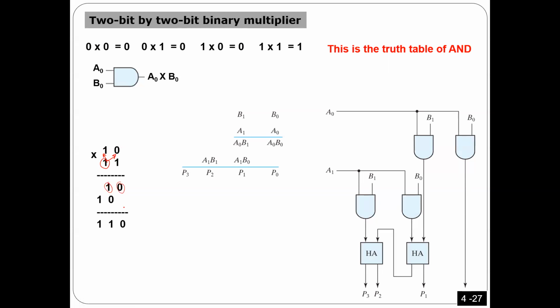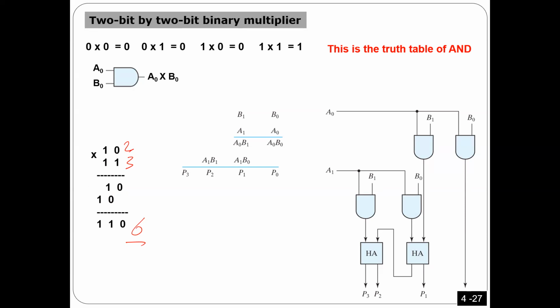1 times, and then you have to shift by 1. You have to shift by 1, okay? So now 1 times 0, 1 times 1 is 1. Is that okay? And then after that, you need to do addition. This is how we can do multiplication. So if you see, this is number 2, right? And this is number 3, and this is number 6. 2 times 3 is 6. Is that okay?